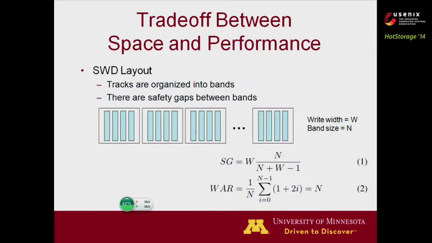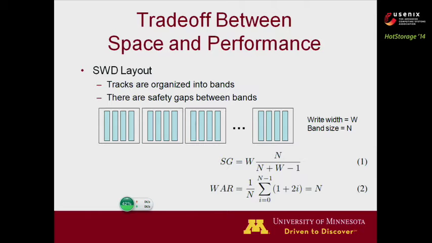This is going to show how to prevent your update to this chunk from destroying the first chunk of the next band. If you do it this way, then you just waste one extra band between neighboring bands. So the smaller the bands, the more space you waste. But the good news is, the smaller the band, the less overhead is caused by the update on average. So these two formulas just show what the trade-off is here.